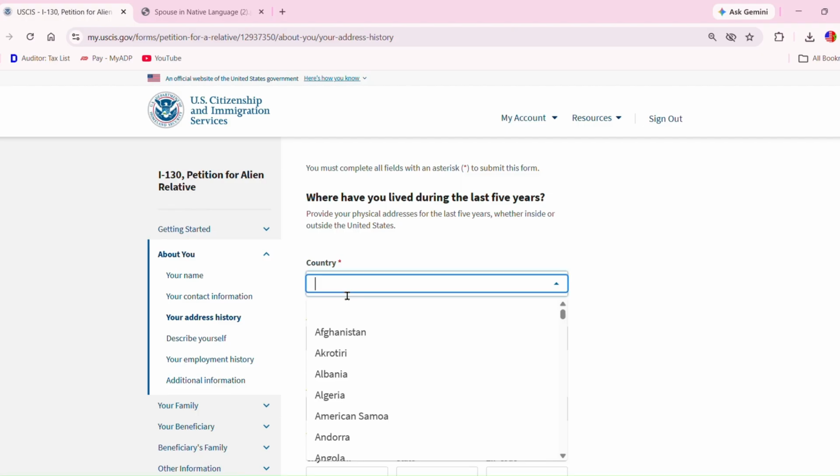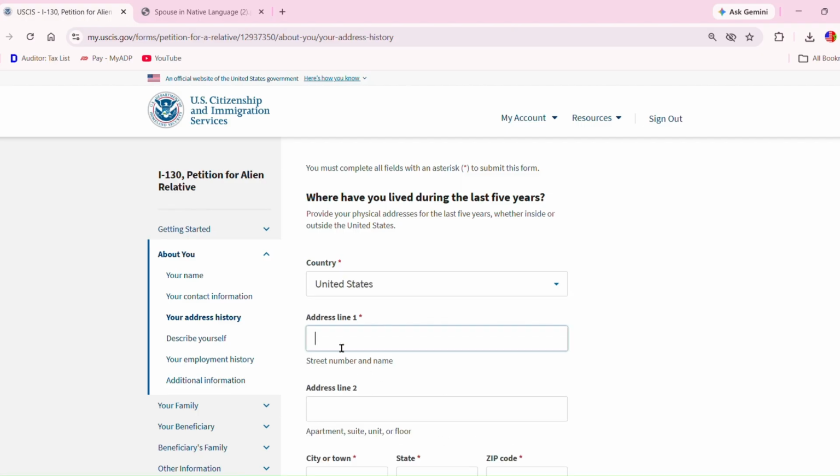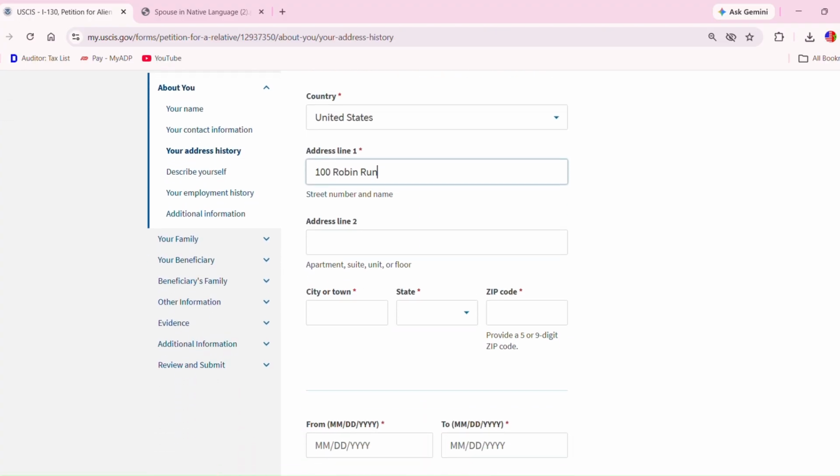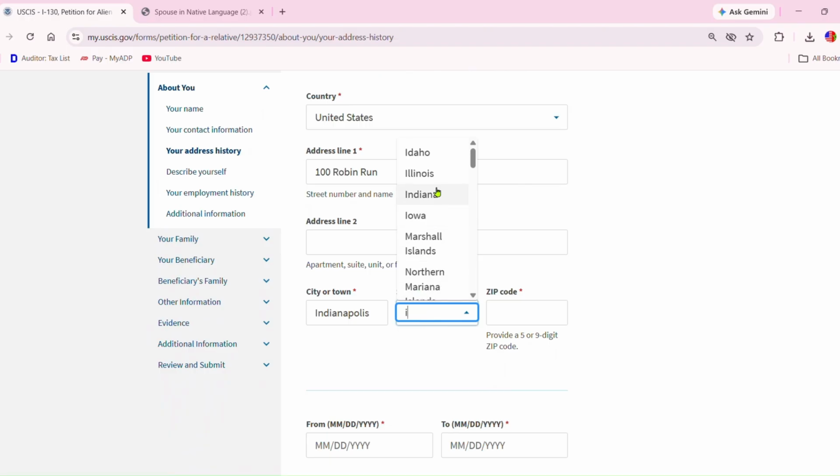So country is United States. Address is 100 Robert Run. City or town is Indianapolis. State is Indiana. Zip code 46254.